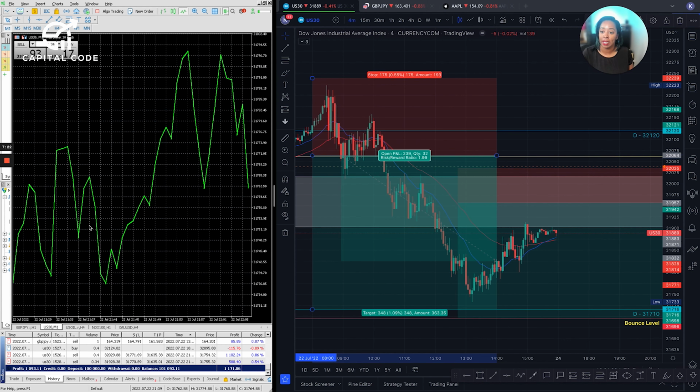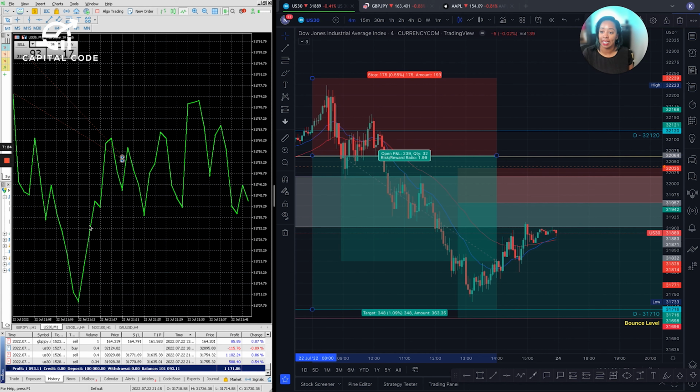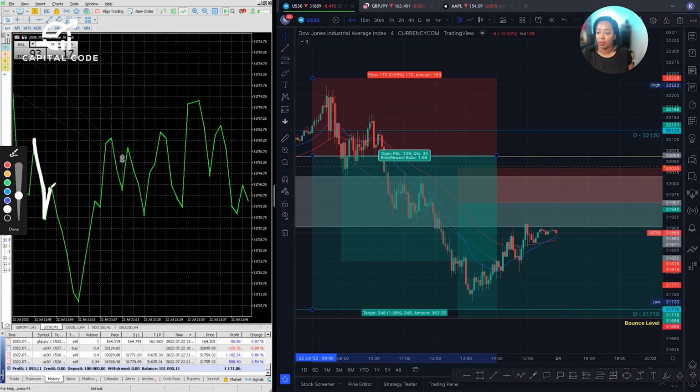And the thing for me that was kind of the clue to get out of the market was this right here. So let me draw it just so that way you know exactly what I'm talking about. So it was this right here. I saw this go up, it went down here. So obviously this is the very bottom, and I saw, ooh, that was ugly. I saw this forming up right here.